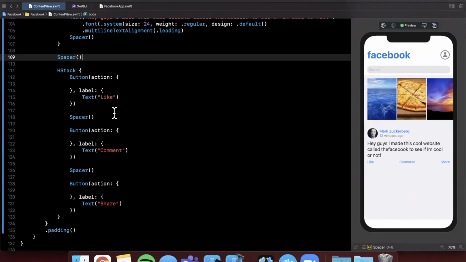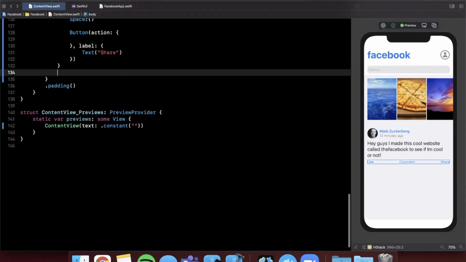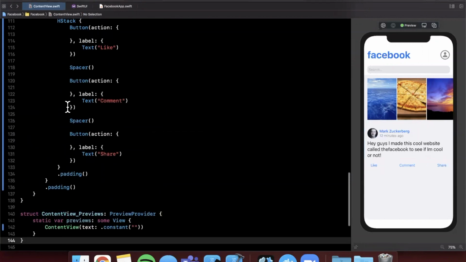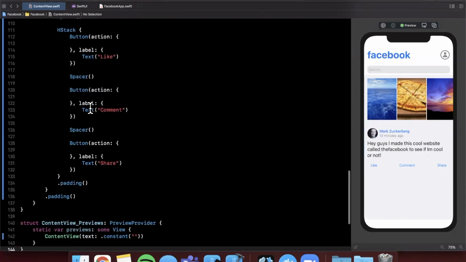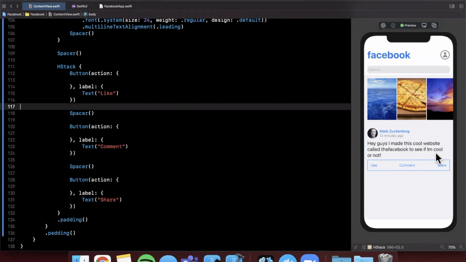Looks like we still want a little more room in here. So I'm gonna bring in a padding modifier and throw it onto that horizontal stack for our actual buttons. And if you look at that, we're looking much, much better. All right, so now that we have this set up, now our buttons don't do anything. We are gonna have a section where we take a look at this like button, but let's see how we can make this post reusable.